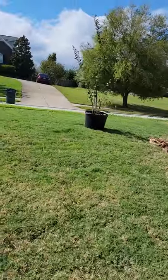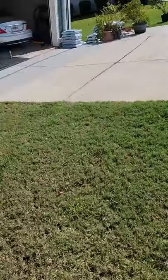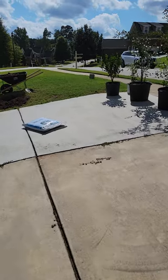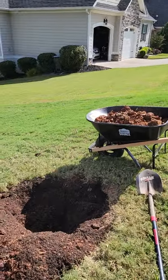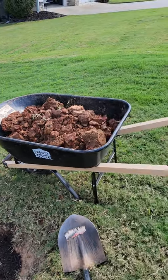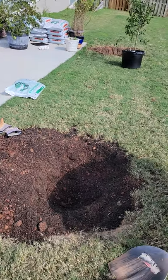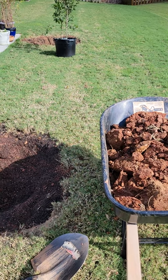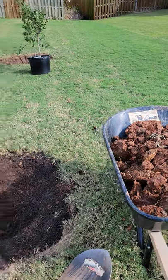We'll end up doing four crepe myrtles into those four holes, and there are a couple of other plants I haven't figured out placement for yet, but it'll be the same process. First dig out the sod by making little squares going back and forth across the top — the sod will be four or five inches deep in roots and you can just pop them up one shovel at a time. A wheelbarrow is your friend. I wouldn't recommend trying to do any larger-scale work without one — trying to do it all with buckets is a young man's or a foolish man's game. Use the wheelbarrow to move the sod and the silt and unamendable clay somewhere else to dump or repurpose.